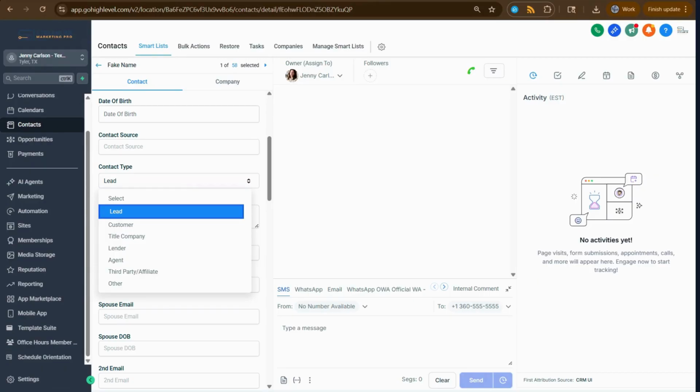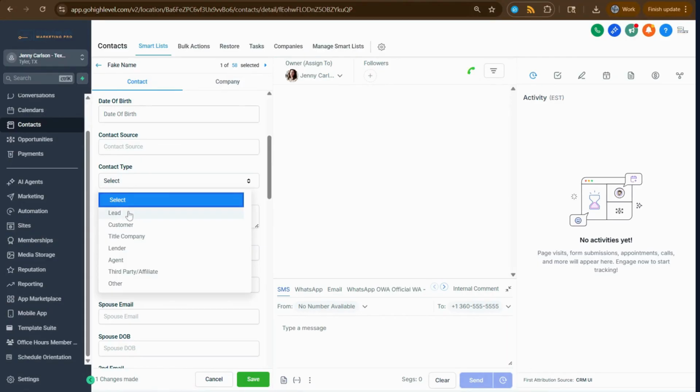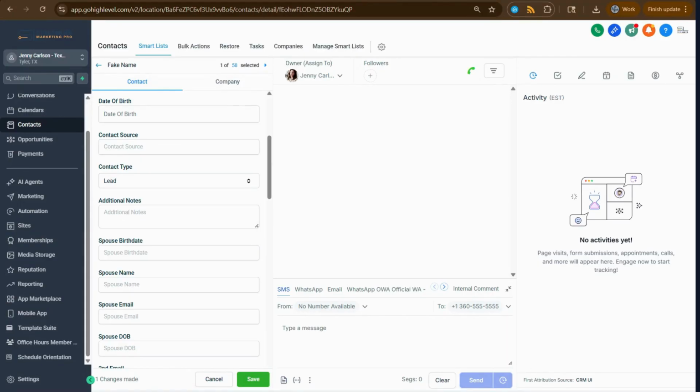I'm also an agent, so beyond the tags, I like to have the contact type really handy. I want to know if it's a customer, a title company, a lender, et cetera, or another agent, for instance. So just at a glance, I like having those filled in. You can just leave everything at select if you want and not even have that filled in. It's completely up to you.